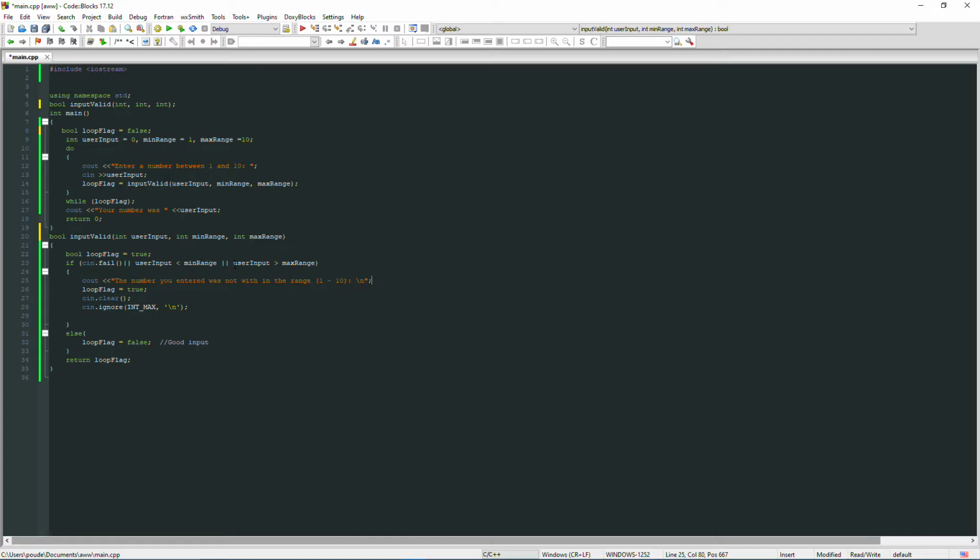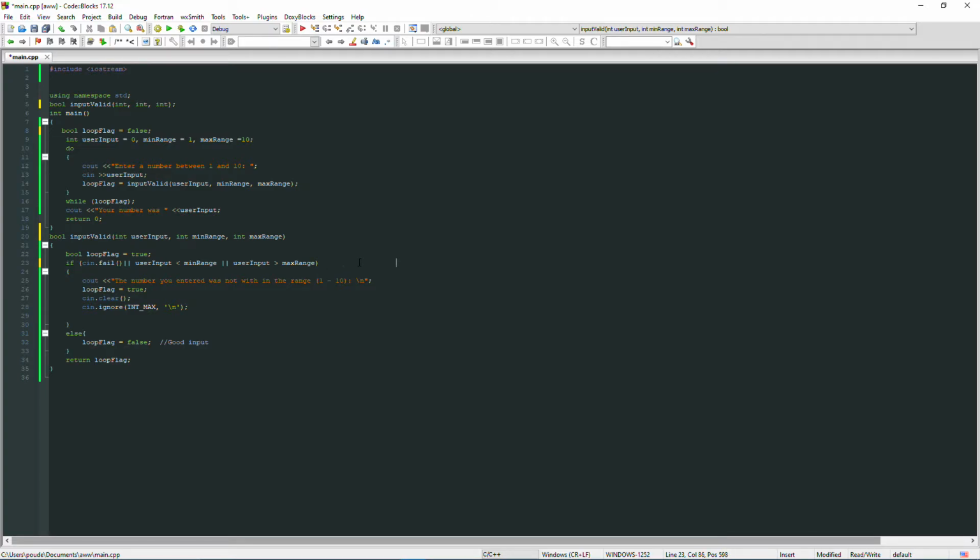Or if the number was greater than expected, in this case 10, let's say we passed 11, then this is going to run again, and we set the loop flag to true. So right now loop flag is true. This is for the invalid input.